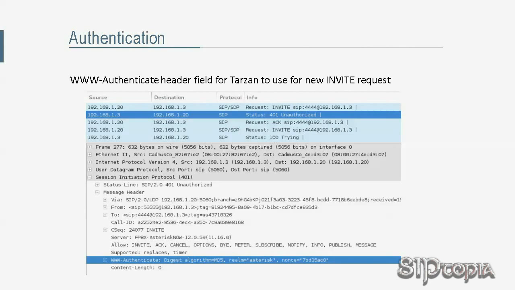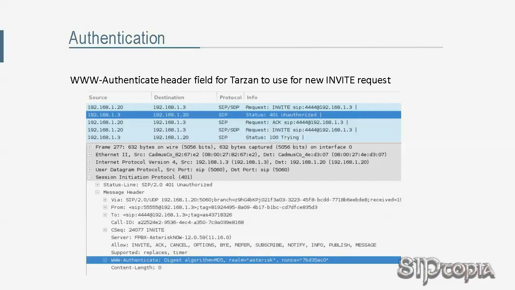As a back-to-back user agent, Asterisk acts like the user agent server of Jane in this call scenario. As a result, Tarzan's SIP phone receives 401 unauthorized response and not 407 proxy authentication required response.